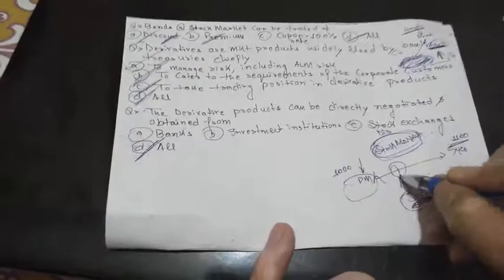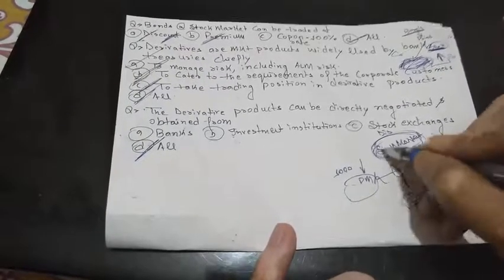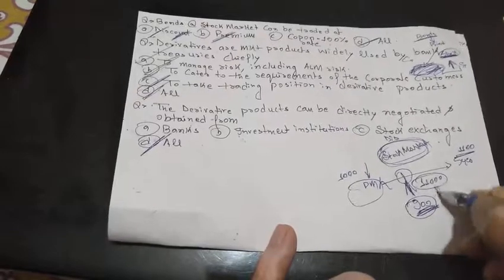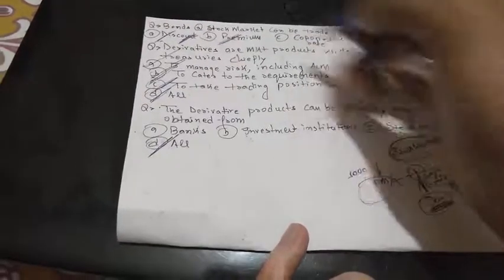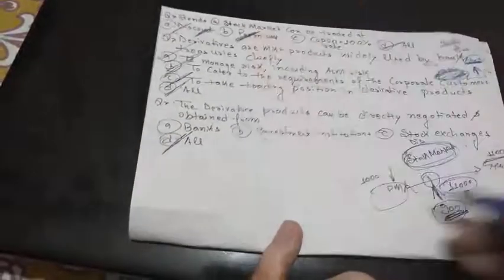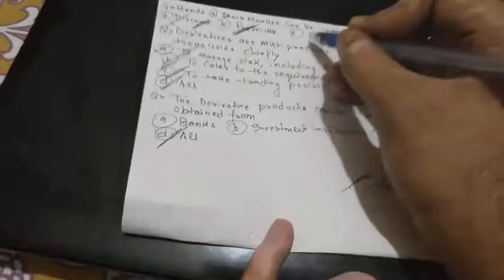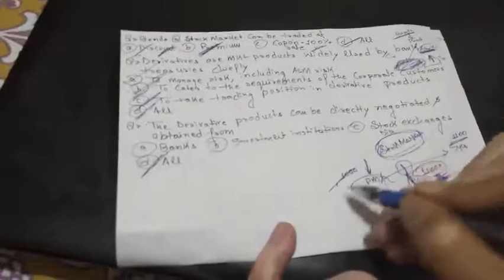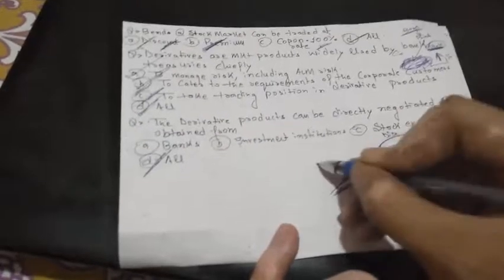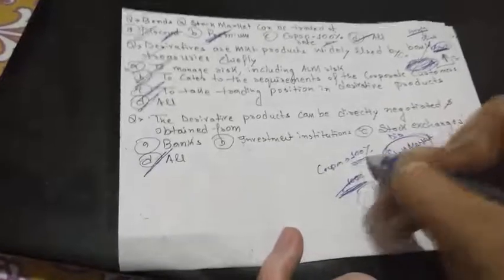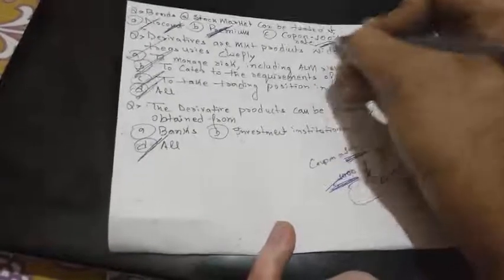For another example, you want to sell the bonds at 1100 rupees in the market, so the bonds are issued at the stock market at a premium, because you bought at 1000 and sold in the stock market at 1100. And they can be traded at a coupon rate of 100%. Yes, for example, at the start you bought a 1000 bond and the coupon rate can be anything, so it is also possible that it is 100%. So option D is the right answer.